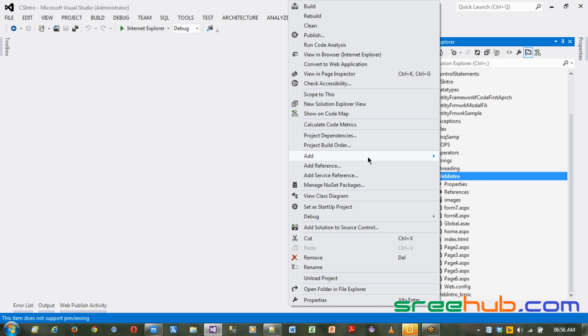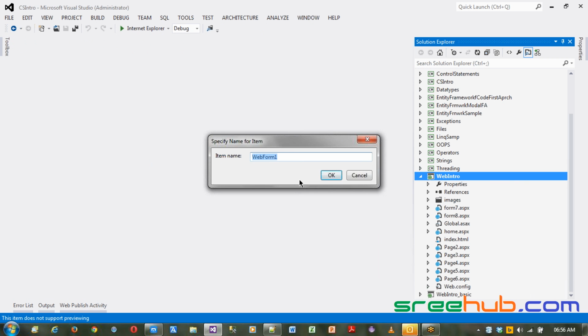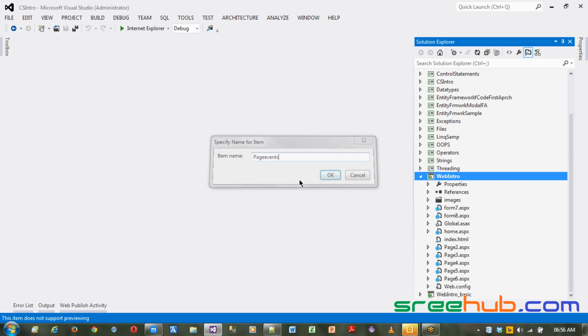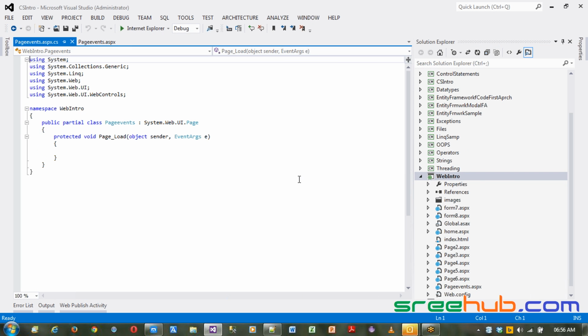Now let's see. When we click here, let me take it as page events, and this is my form. Let's go back. In page events, you can get all the events whenever a page loads, whenever the ASP.NET page loads. There are different stages in how it loads.